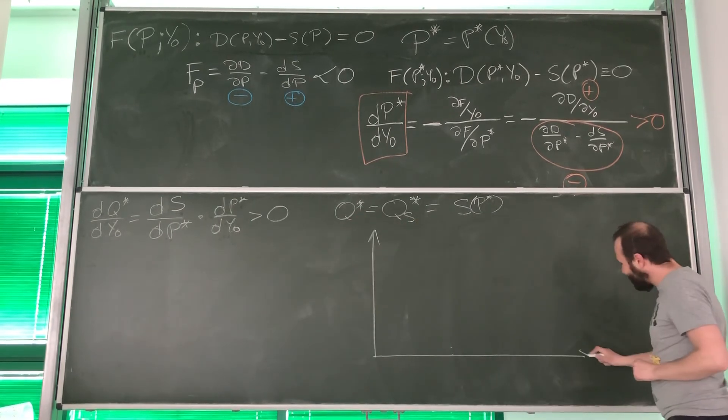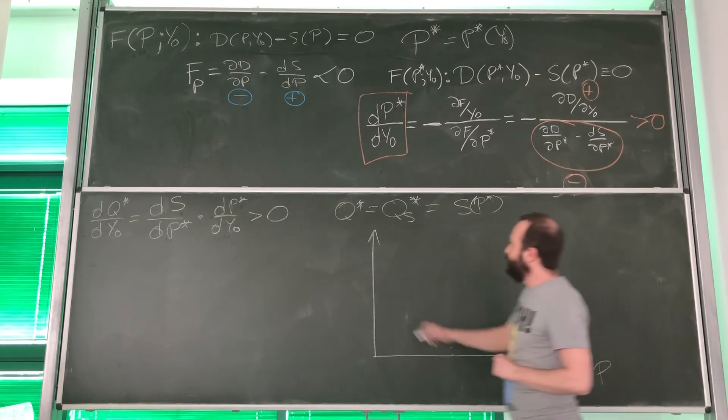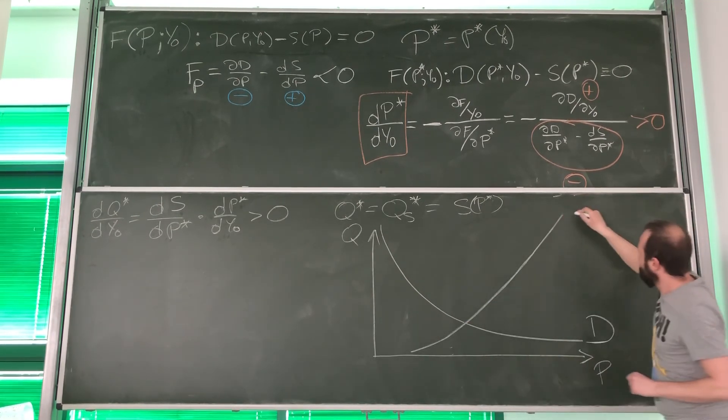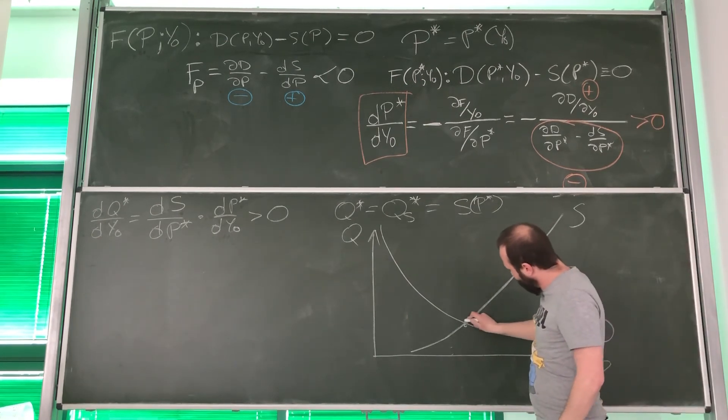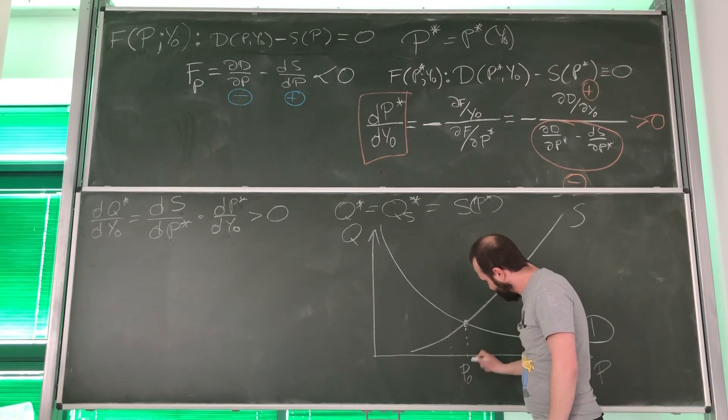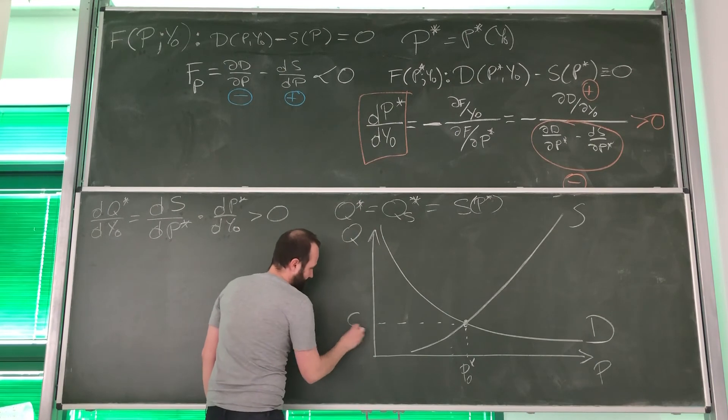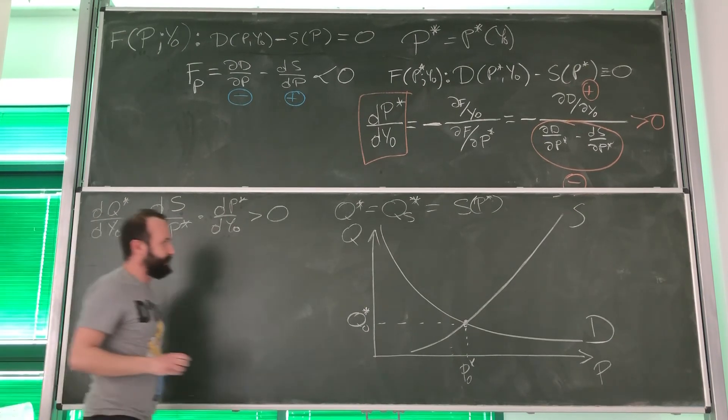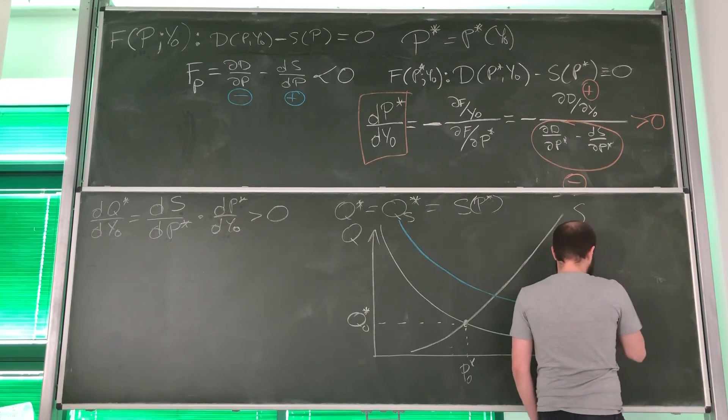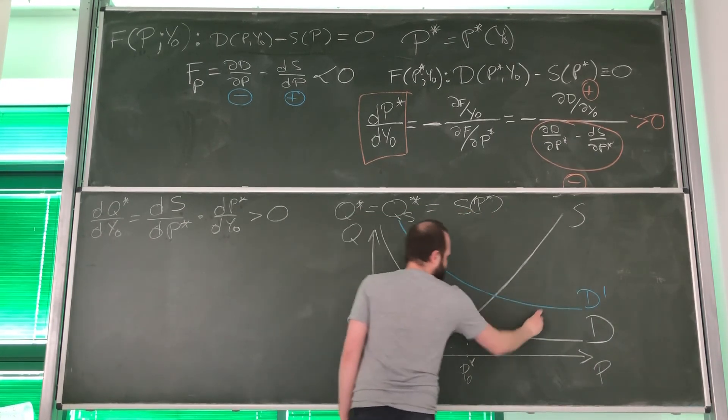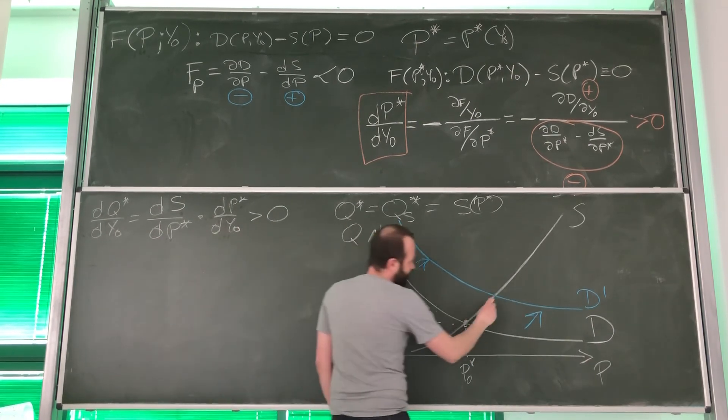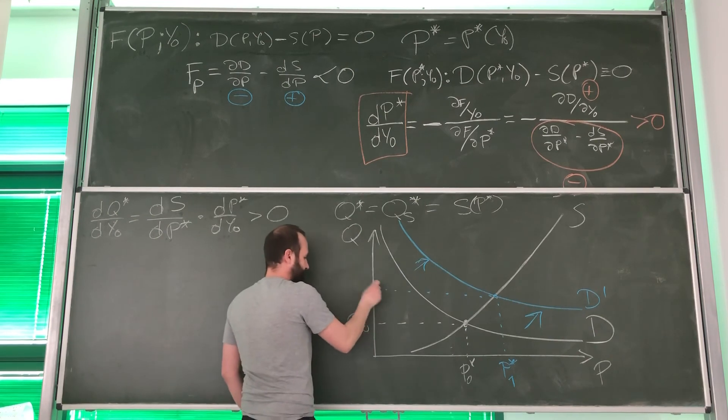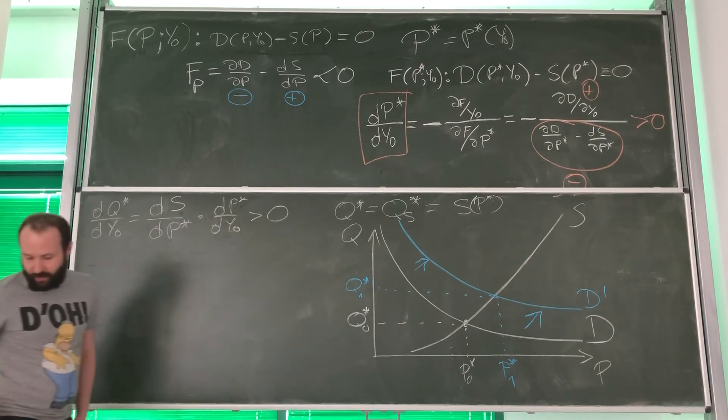And look, now we can put it all on the graph. And our graph now doesn't need to be linear. We put some P over here, we put some Q over here. And this is our demand. Let me just say that this is our supply. Here we have first equilibrium, initial equilibrium, P0 and Q0. Now when income increases, demand goes up. And what is the result? The outcome is higher equilibrium price and higher equilibrium quantity.